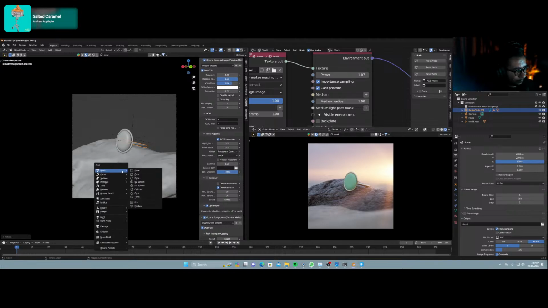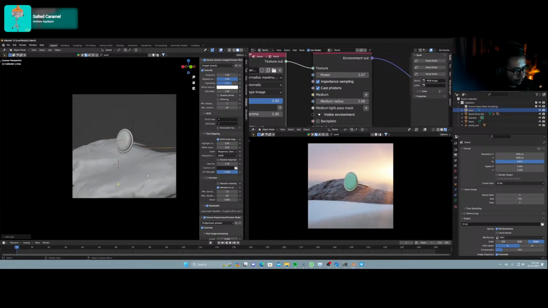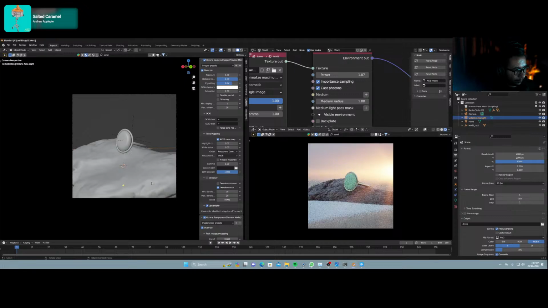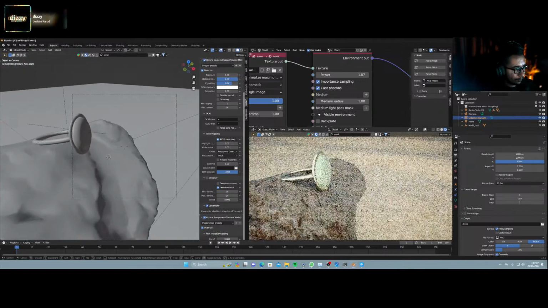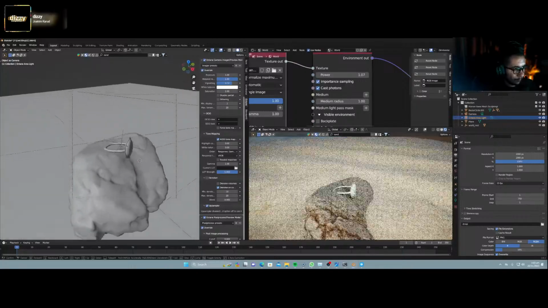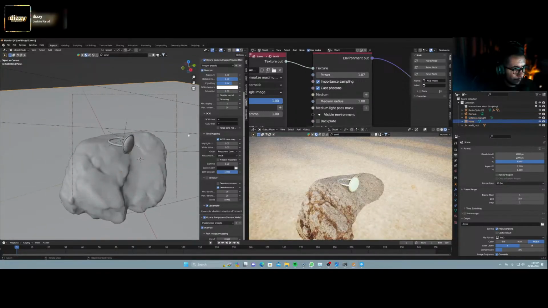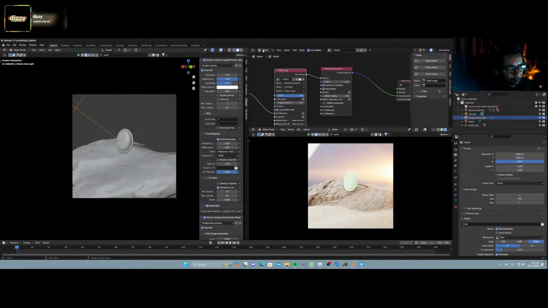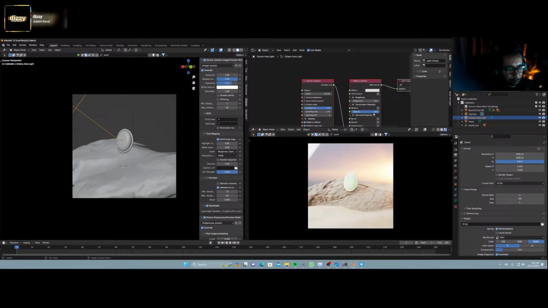And also, let's just add something that will shine on this. I'll add an area light over here. Go inside of it. Let's go to object mode.